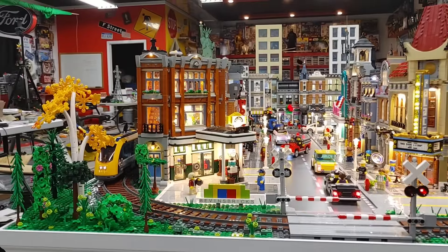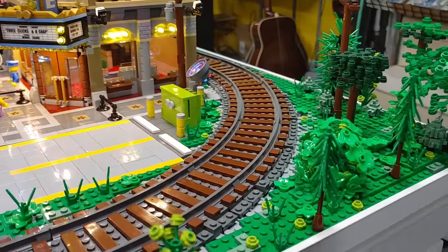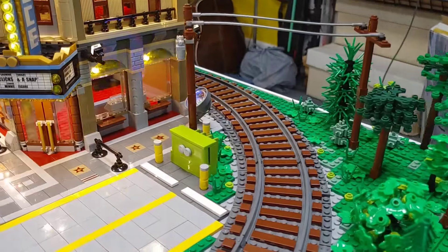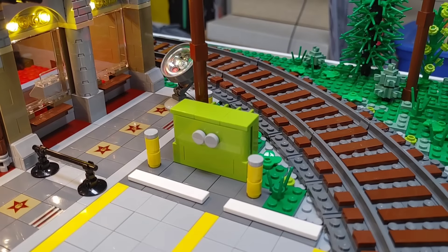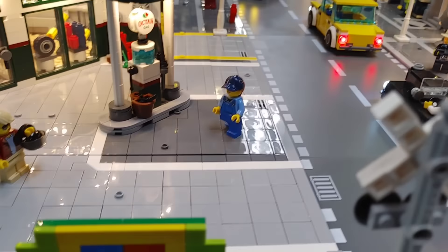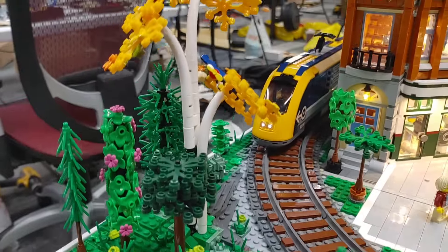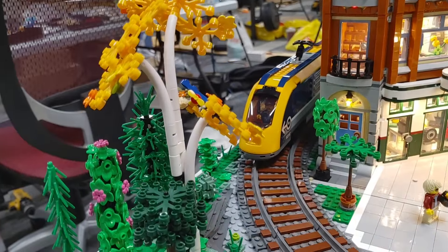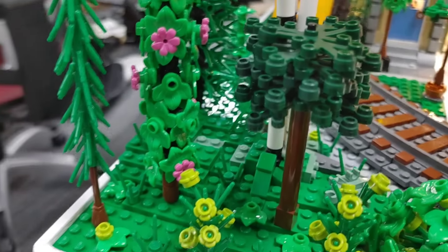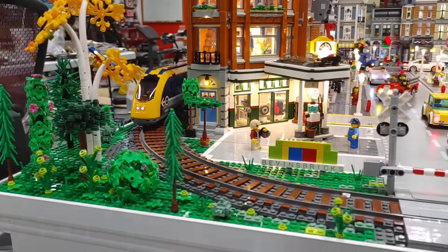There's an unbelievable amount of custom work that I don't think a lot of people would really notice unless I point it out. For example, there's a lot of custom tree work here. I have the custom telephone pole, or power pole. I even put a small transformer here with some little barriers to keep them from getting hit. I have a bunch of trees here. This is the tree from the bookstore, but I changed the mounting base on it to make it look more natural and to fit in with the landscaping. I added a bunch more landscaping around it to make it blend in very well.